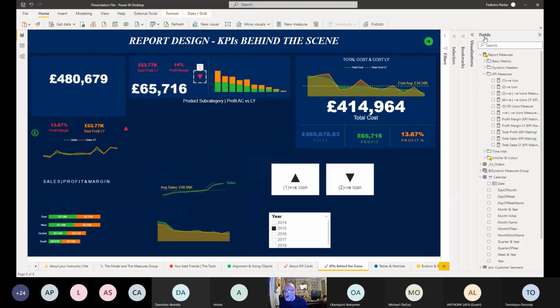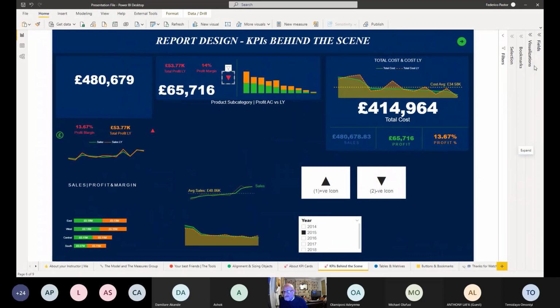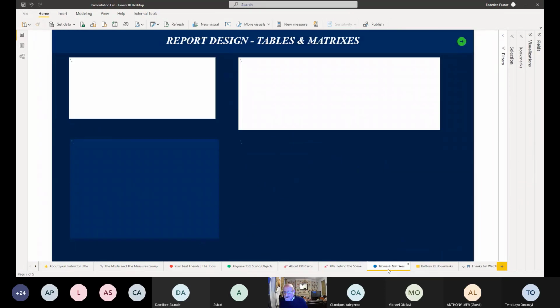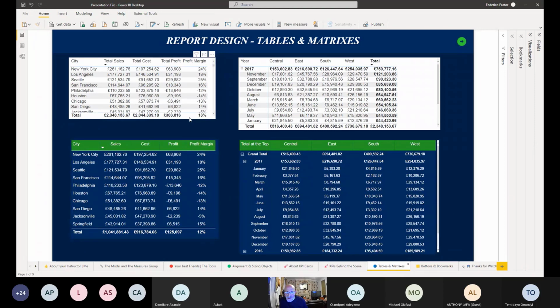Okay, we're going to have some questions at the end of the presentation. That's how a table or matrix looks when you bring it up to Power BI. That's how beautiful you can make them look. Okay, guys, again, colors are up to the eye of the beholder. You might like my color palette, you might not like it. That is not the point. You need to look for your color palette and the liking of your audience.